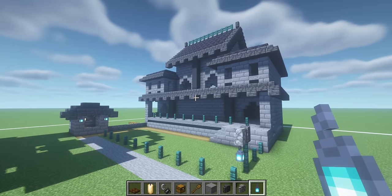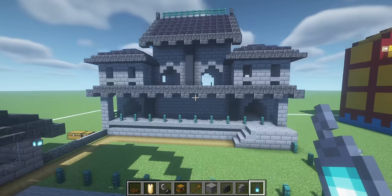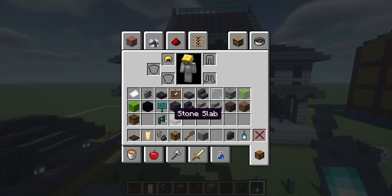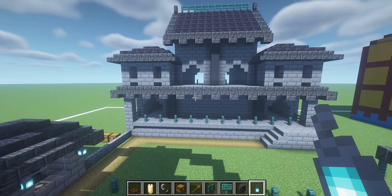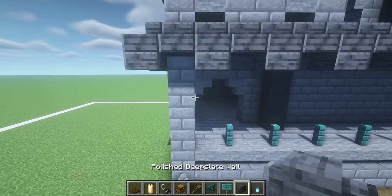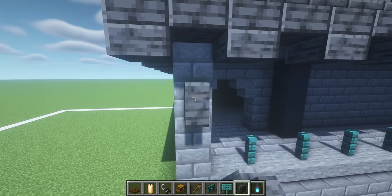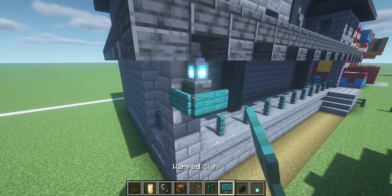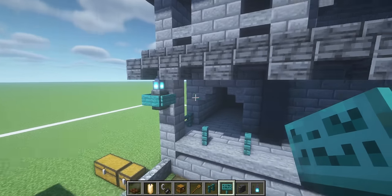And there's actually a little decoration that I think we might place, because it's a repeatable decoration. And I think it might be a good idea to place it. So this decoration in particular that I keep alluding to requires a soul lantern, polished deep slate wall, and a warped sign. And we want to place it in various parts of the build, starting on the front left-hand corner of the build here. We want to place a wall, soul lantern, with warped signs all the way around the edge of this, like so. So that's one place that we want to reuse this decoration.